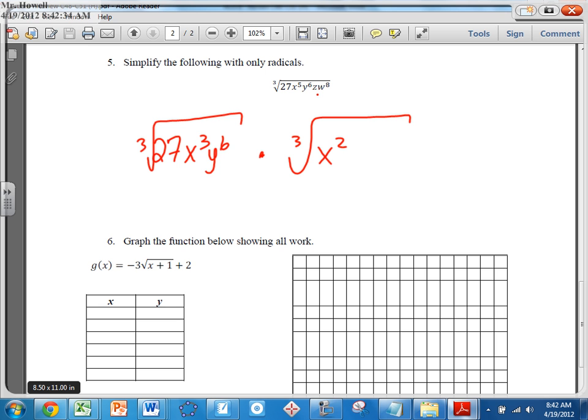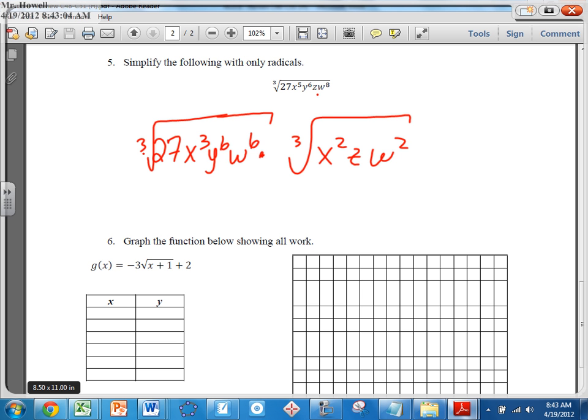The z, can I take the cube root of z? No. So I put it over here. What about the w? W2 over here, and how many go over here? 6 of them go over here. So again, please notice, whatever your index is, these are all multiples of that value. So these 3 values can all be divided by 3. That's the key here. These values cannot be divided by 3.